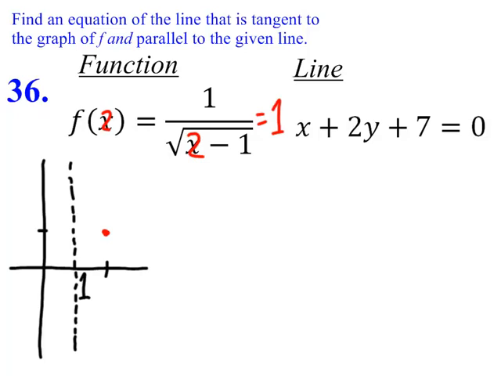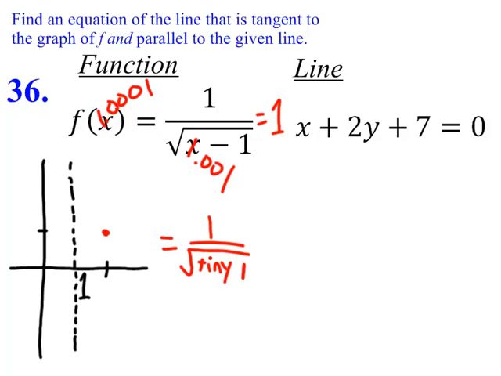So let's just put a point there. What happens when I get closer to that vertical asymptote? What if I were to just plug in a number that was like 1.1 or 1.01? What about 1.0001? And if you'll recall in the recent video on infinite limits, that's where I'd say we do something like 1 over square root of a tiny number. And again, that wasn't really a tiny positive number. That wasn't really the way that I've seen any book express it, but that's just how it makes sense to me, and I hope you've got a sensibility about that as well.